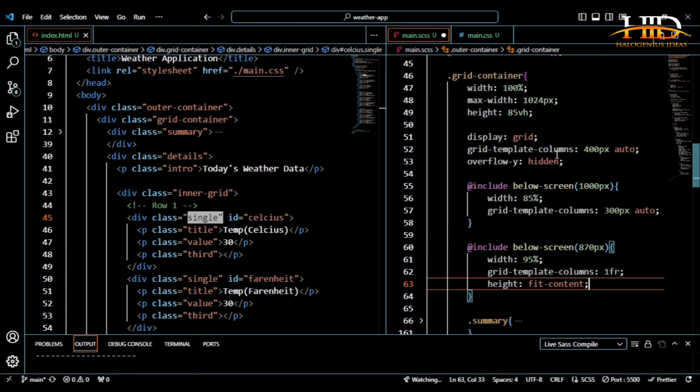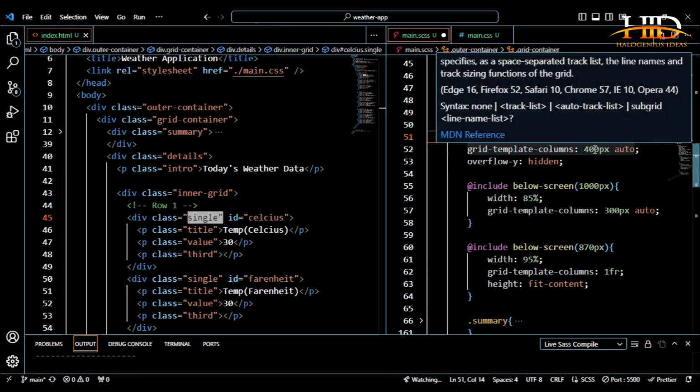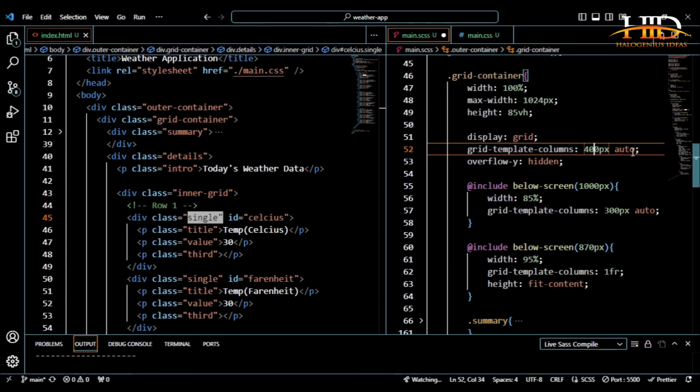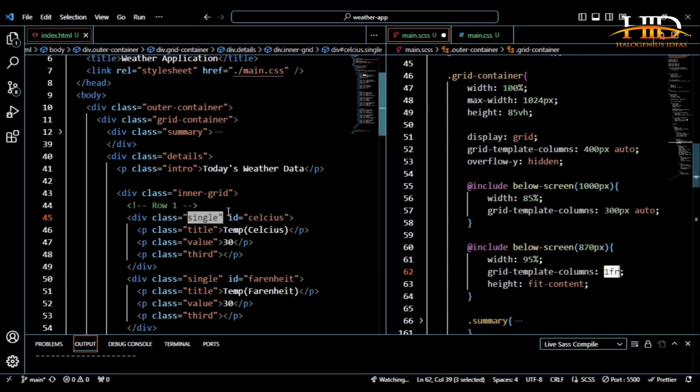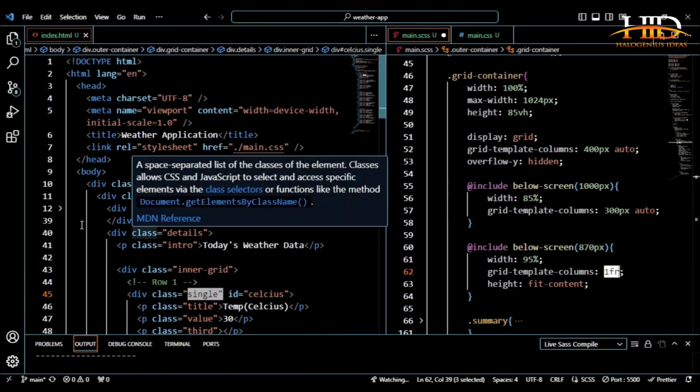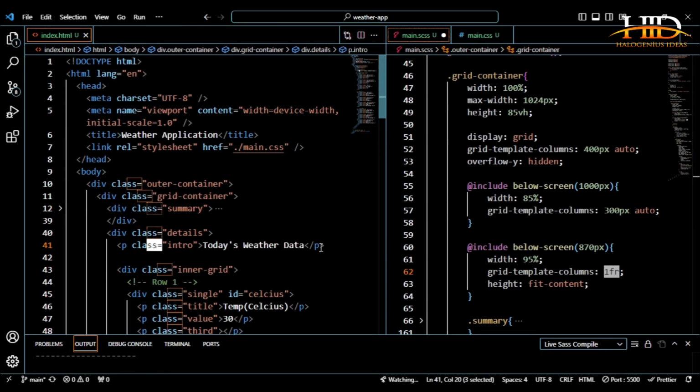And as you can see, if it is below 1000 or above 1000, the grid is going to have a two column layout. So this is 400 pixels auto, 300 pixels auto, but when it goes below 870, it's going to have a single column layout. So basically the summary will be on top, then the details will be below.